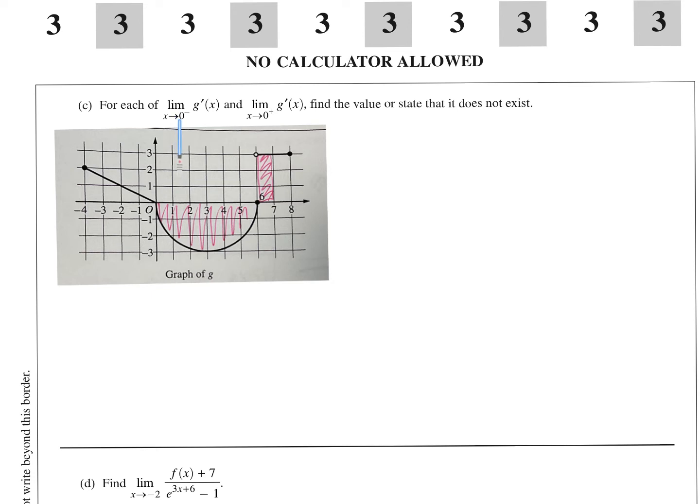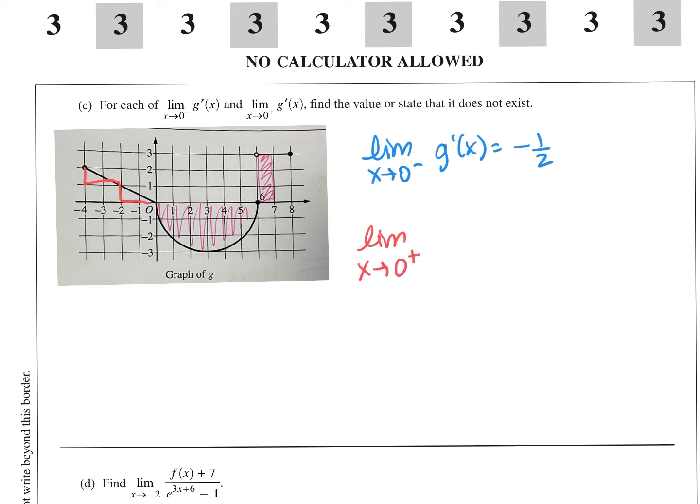They want the limit as x approaches 0 from the negative side of g prime. This is g. What do we have to think of when I'm doing g prime from a graph? The slope. As I'm approaching 0 from that negative side, what do you think that slope is going to be? Negative. The limit as x approaches 0 from the negative side of g prime would be what? Yes, negative 1/2. The slope, the rise over the run, down 1/2, down 1/2. That's a point.